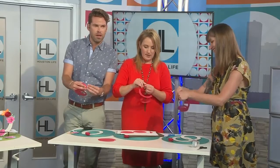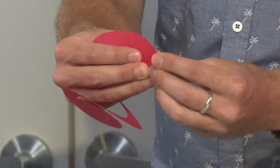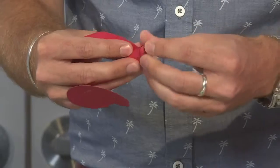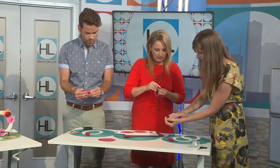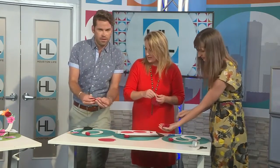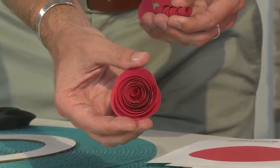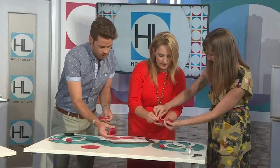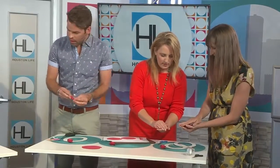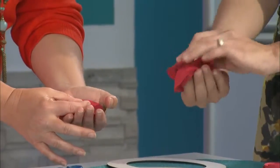This is so cool — it's like being back in art class in school! This is a good way to get the kids to be quiet for 30 seconds. Roll your rose, go! Once it's all wrapped together, you want to cup it in your hand and let it slowly unravel. So you've got something like that — hold it up so you can see. That is so pretty! Essentially the finished product looks like this little rose. Just hold it in your hand, put that in the center, then put your other hand over it and let it unravel. You would put glue under here and glue this together.